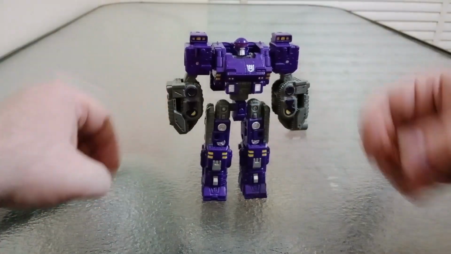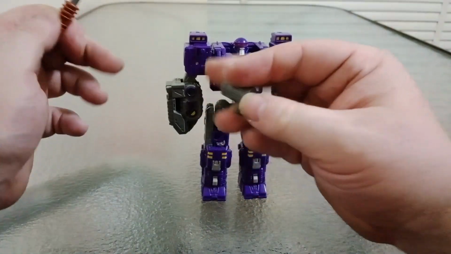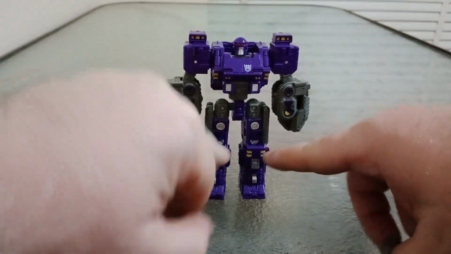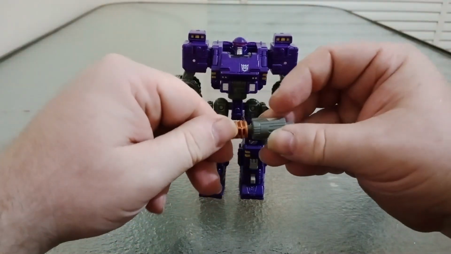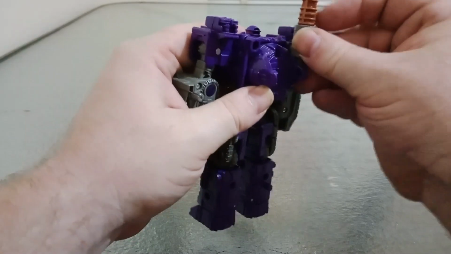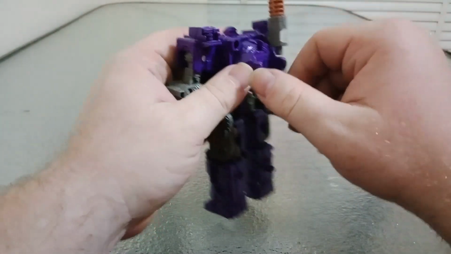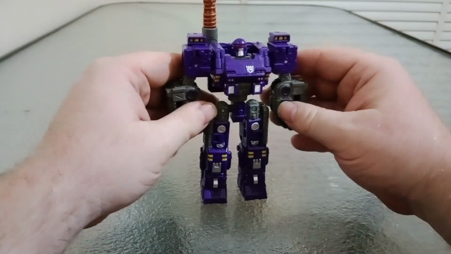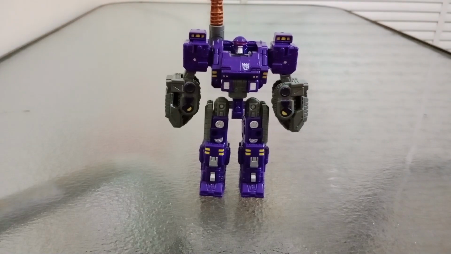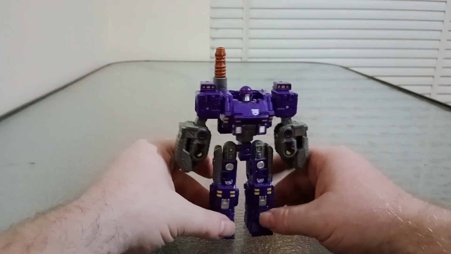Once again, we can put the guns and pieces wherever we want. You can put this on the forearm, somehow fit down the back, maybe put them in the shins, up to you, but I'm going to put them together and plug it into his back. It's the same as Slammer. I prefer Slammer's gun on his back than in his hand. And there we go. There is Brunt back in his robot mode.